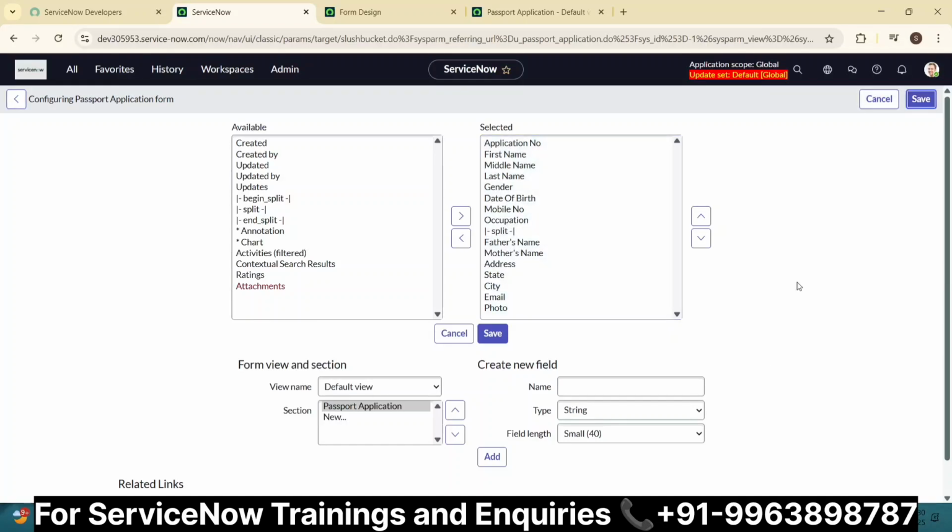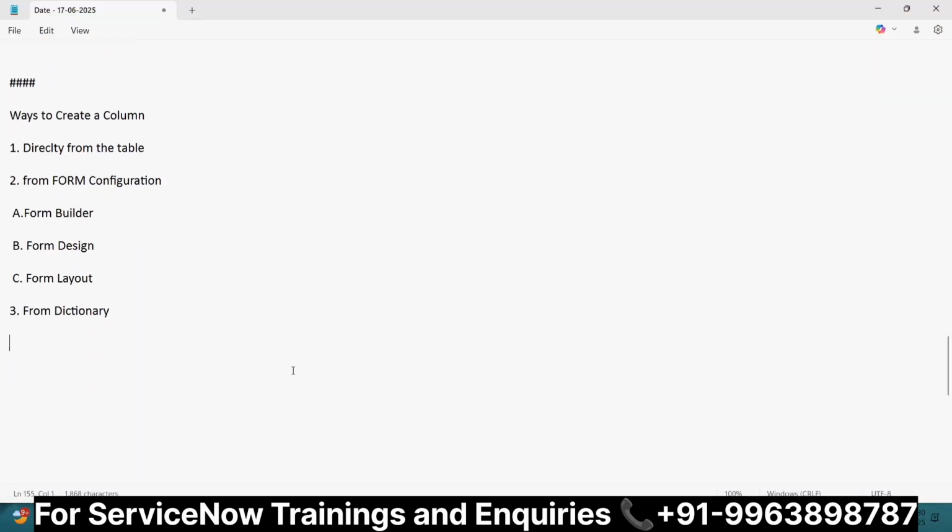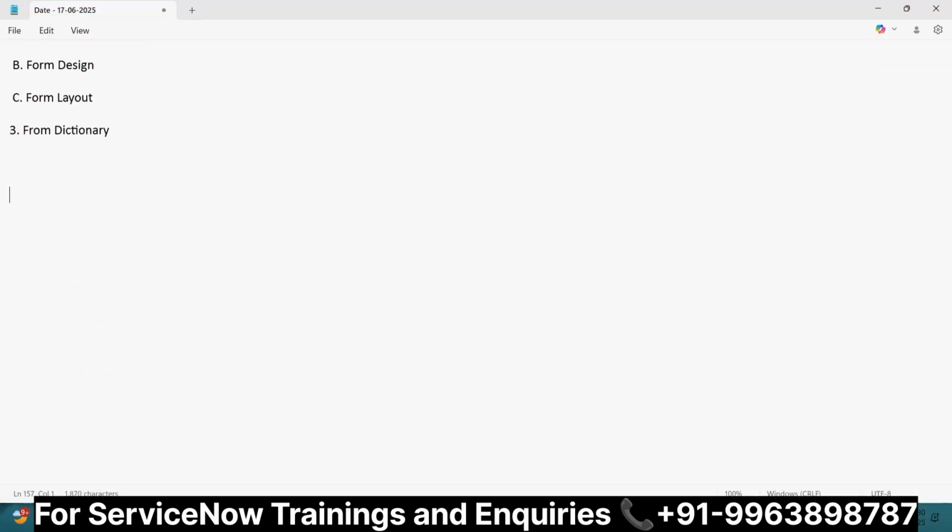Fine. I'll write the things in a first way, like how to create a table. We learned. The first thing, the creation of table. Second thing will be creation of column, or it may be called a field.